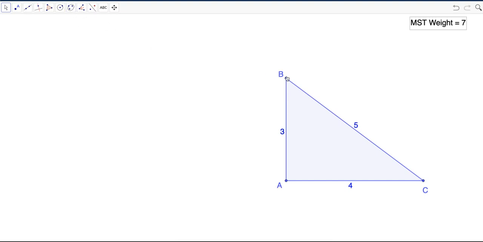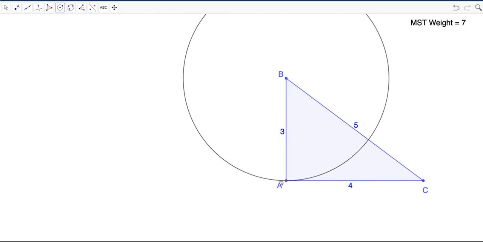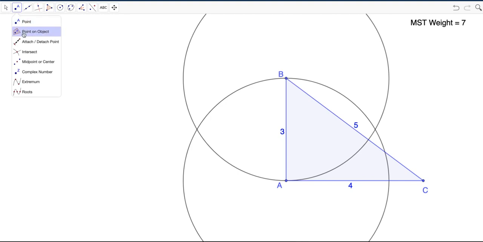So we're going to start by taking the circle tool, because the circle tool is much like using a compass, and we click on one endpoint, then the other, and this would simulate dragging the compass and putting this arc here. I will do this again, but this time I will start with the opposite endpoint and connect to show that I was drawing the arc from the opposite side. Where these two cross is going to be the location of my point that gives me the vertex for my equilateral triangle, and that is the first step in Torricelli's construction.